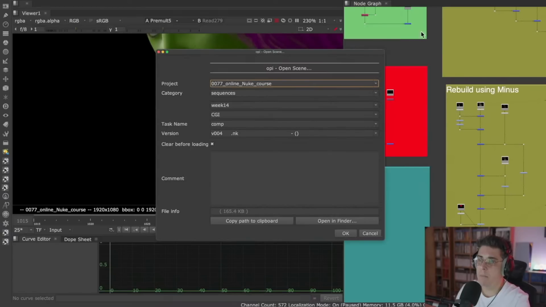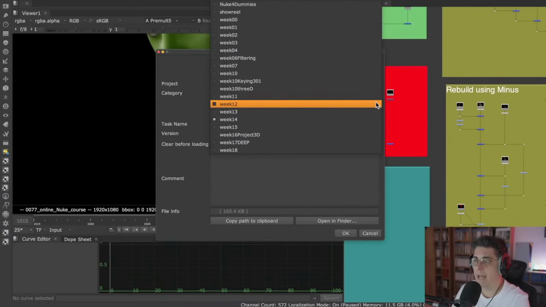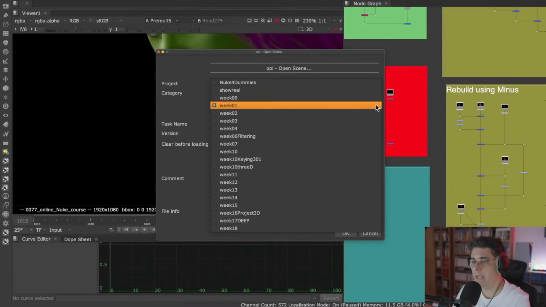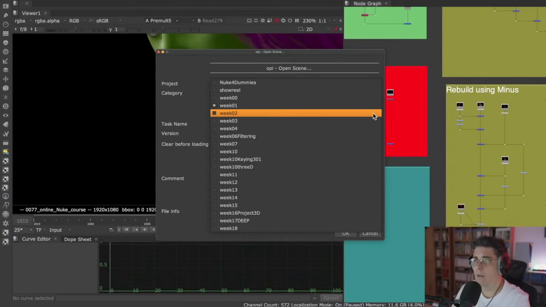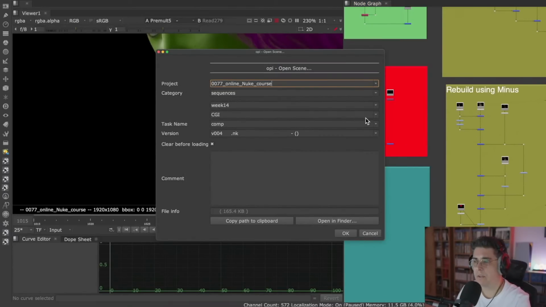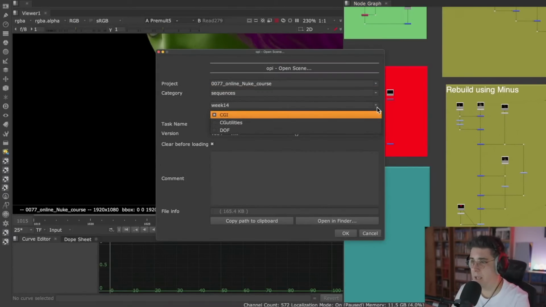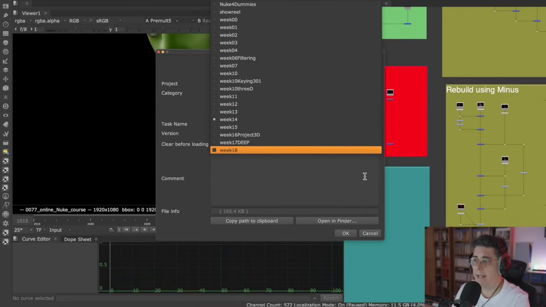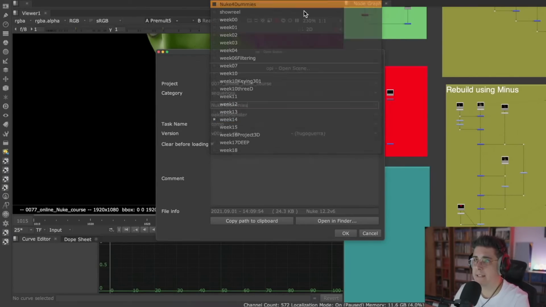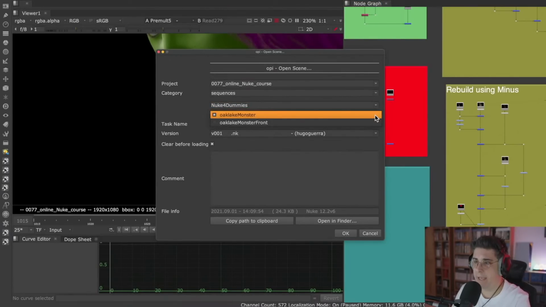But before I do pre-multiplication, I want to go back to the basics again and show you really quickly how to render something out, because we haven't done that yet. So far we've discussed how to do certain things, but this is a Nuke for Dummies tutorial, and I just want to make sure everyone at least understands how to save something and render something.